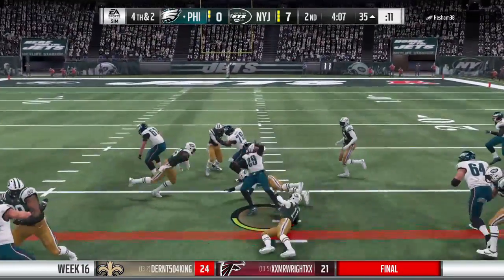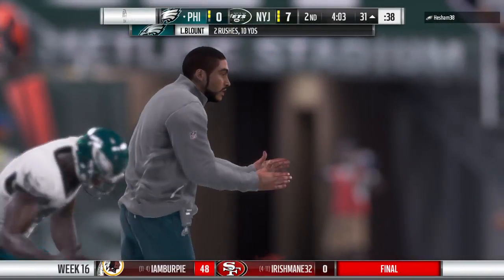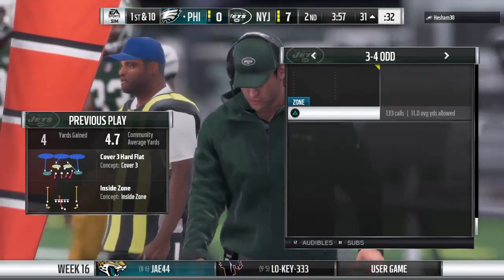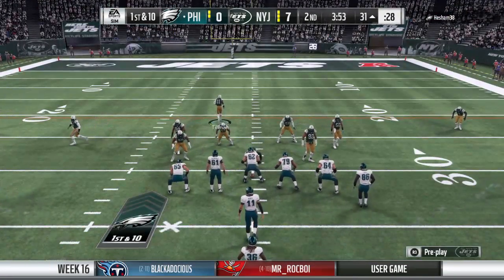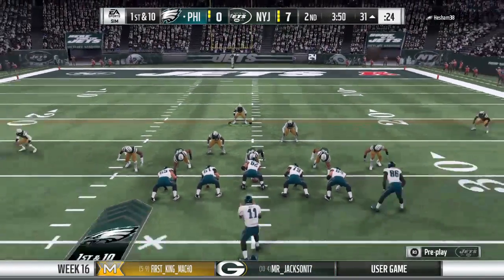Here's the battering ram Blunt. And he's going to get to the 31, enough for the 1st down. It's a 4-yard pickup, and they're able to pick up the conversion here on 4th down. Brandon, this is a good spot in the field to go for it. A lot of coaches call this no man's land. A field goal is no sure thing, and neither is a punt. They made the right choice, went for it, and picked up the 1st down.